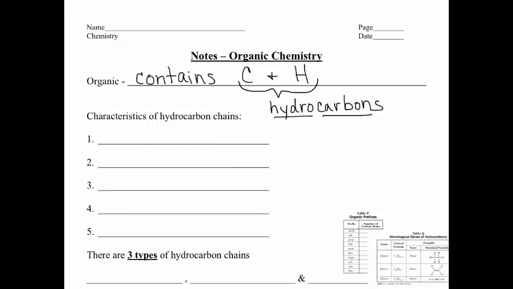If they have anything other than carbon and hydrogen, like oxygen, it is still organic, but it's not a hydrocarbon. So some characteristics of hydrocarbons, these are things you're going to have to memorize. They are nonpolar. And I'm talking about the molecule when you're all done. And that kind of makes sense.